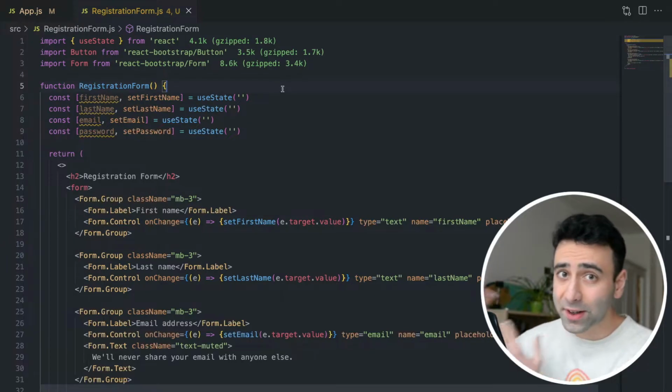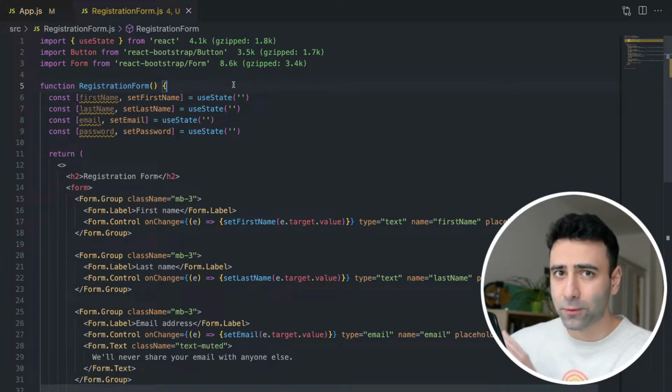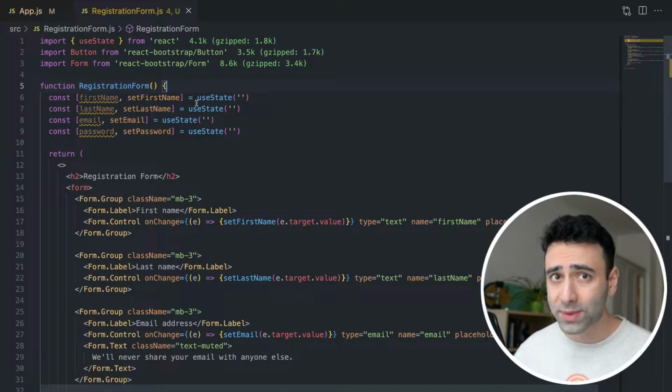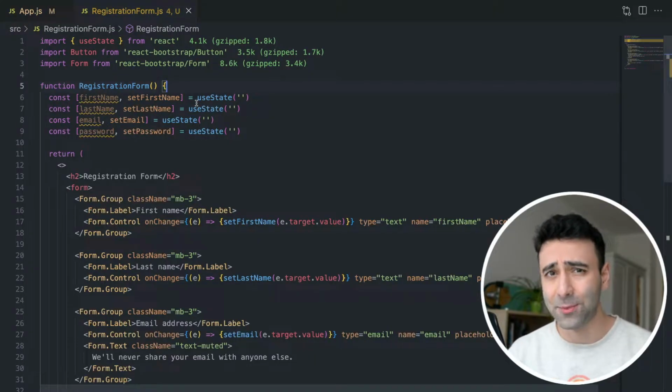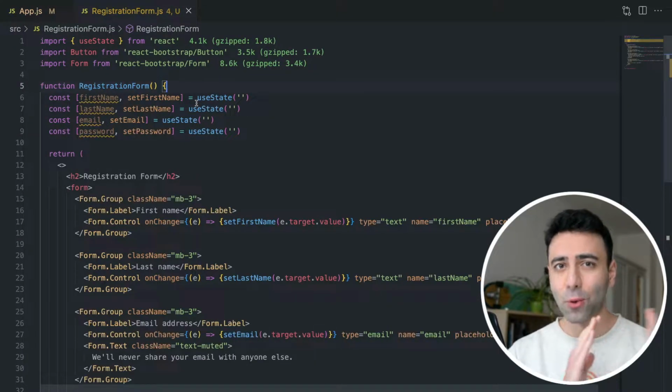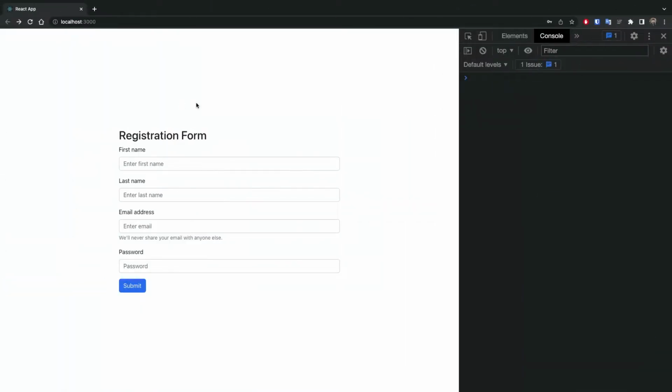If your React component is cluttered with a bunch of useStates when you're dealing with forms, then you're probably doing something wrong. Let me show you the right way of dealing with them. All right, so that's going to be our example, which is basically a couple of input fields.